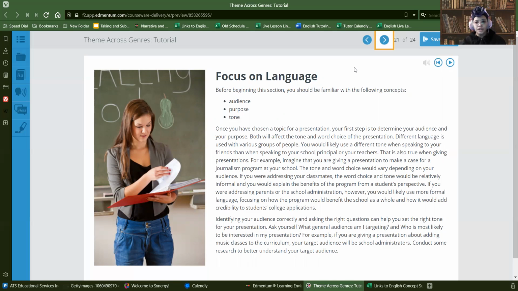If you're talking to your friends, you're going to use different language than if you're talking to your teacher or your doctor, right? So those people would be your audience. If you're giving a speech or a presentation to people who are professional, who are deciding something important, you're going to want to choose more formal words. You want it to sound polished and sophisticated. If you're just talking to your friends or your classmates, you might use language that's more informal. This slide just wants you to think about who the things that you're writing are directed towards.